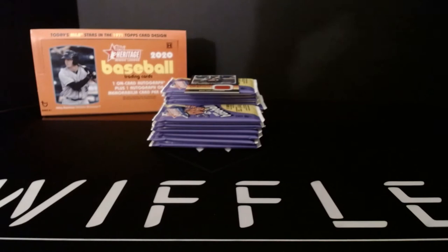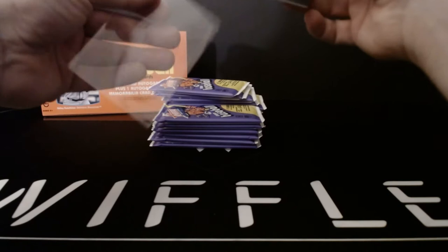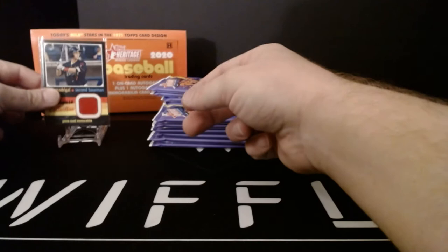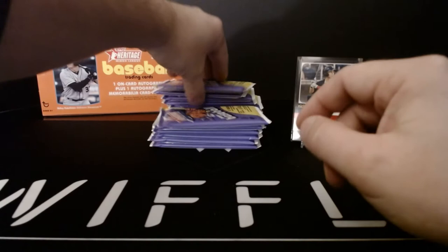Also in that pack: Owen Miller, Daniel Espino, and Cameron Misner. That's a nice little hit. Madrigal was up with the White Sox this season — his hit tool is old school, very good bat-to-ball skills, strikes out next to none. I think he had single-digit strikeouts for as many games as he played at the major league level, which is pretty impressive. I like his future both on the field as a hitter and as a defensive second baseman. I think he's got the tools to be a good all-around ball player, maybe make a couple All-Star games.